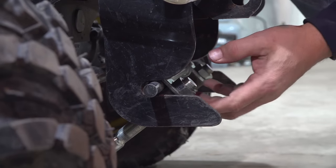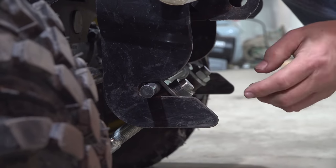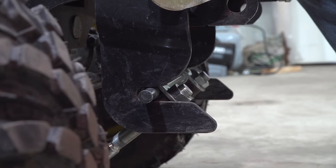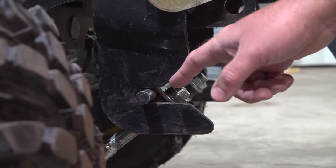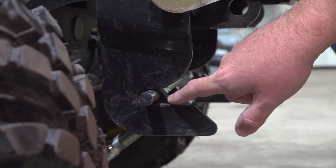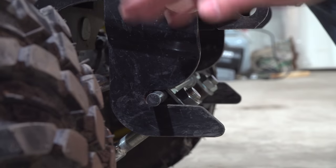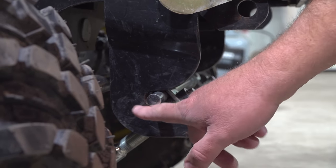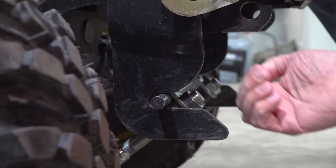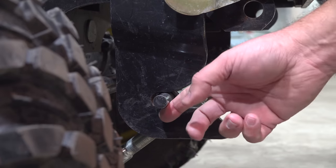So Matt, this front adjustment here, this bar back and forward, how does that need to be adjusted? So the proper adjustment for that bar is you wanna see a 2 to 3 millimeter gap. I tell people an eighth of an inch right here between the pin and the backside of this hook. You want a gap there. When the deck is all the way to the ground, you wanna see daylight through here. So the tractor isn't pushing on this. It's actually latching at the back latch points and leaving a gap here.